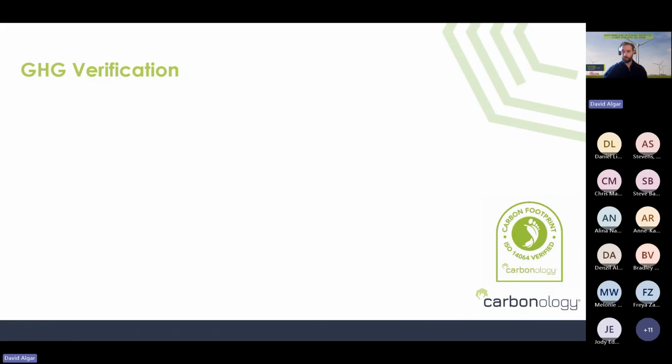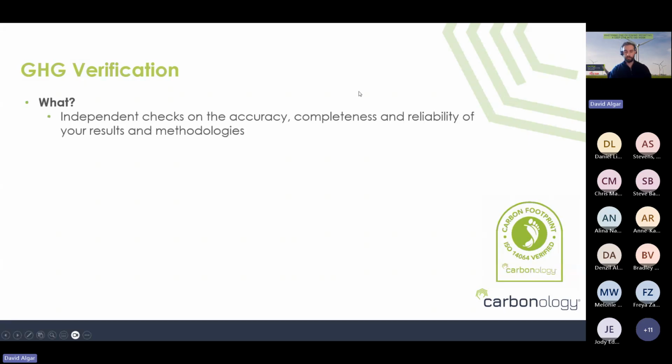Final slide from me. I just wanted to talk about GHG verification. As I mentioned, we are a consultancy and a GHG verifier. We don't do that at the same time. That would be very naughty. If someone's coming to you and saying, we'll calculate your emissions and verify you, don't let them. That's bad. That's very much something we avoid, so we're very strict on keeping that separated.